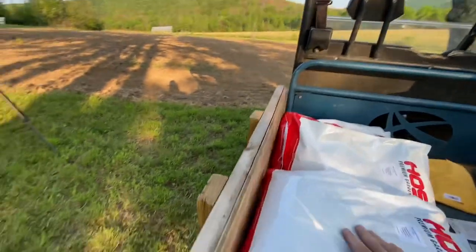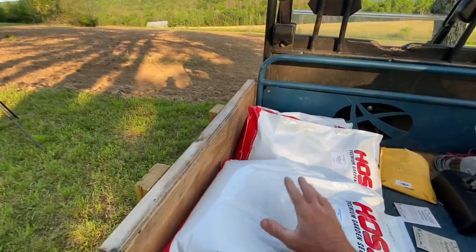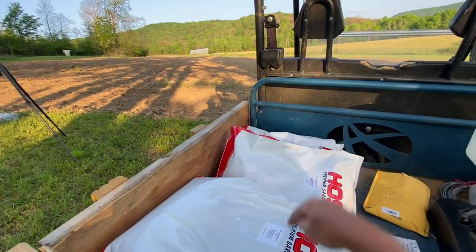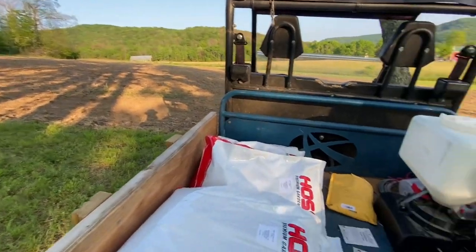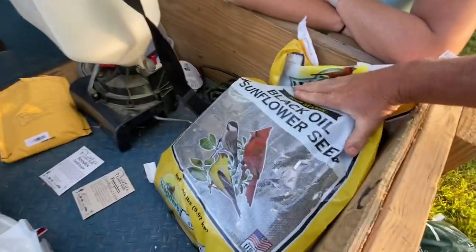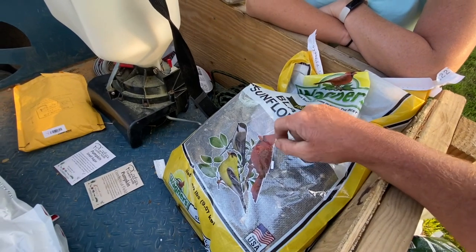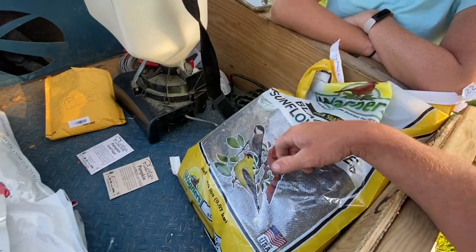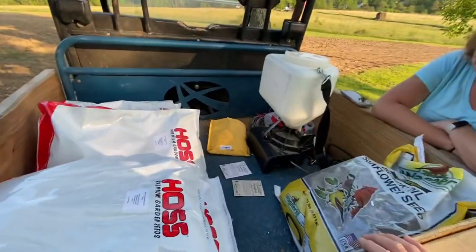This is an heirloom corn. So the plan is that if this does grow, I'm going to save some of the cobs and just dry them out and save the seeds to plant next year, so I don't have to keep buying this stuff. But also, in case this corn doesn't work, I bought a bag of bird food. Now this is black oil sunflower seeds, and I've seen people say that if you just throw these sunflower seeds, just the bird seed, into the ground, it actually grows the sunflower. So I'm going to broadcast some sunflowers in with the corn just to see.